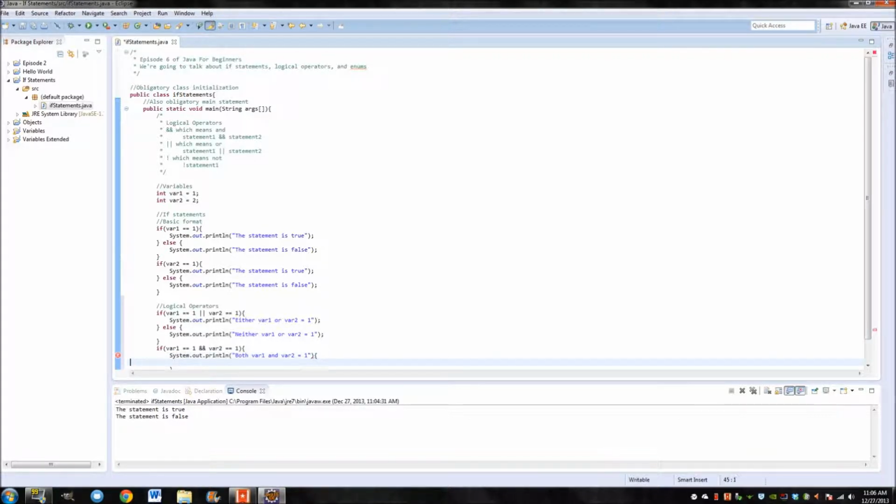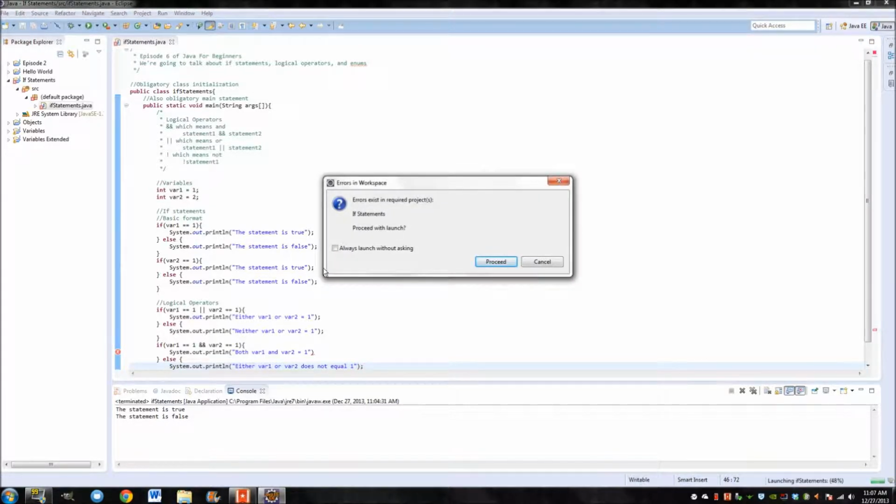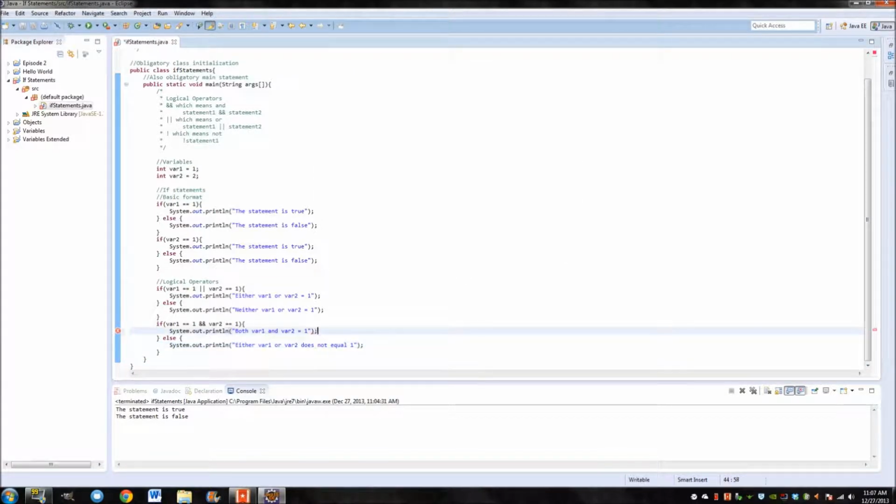So the else would be System.out.println either variable 1 or variable 2 does not equal 1, and then end it. So there, if I ran that, errors exist. What error? Over here, I forgot to end that, there we go.